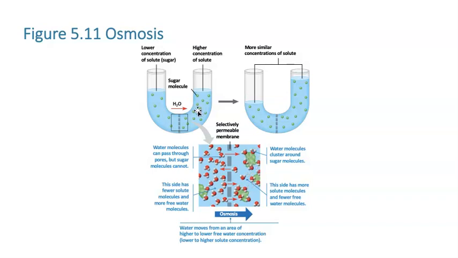So this side has way more of those solutes, and they can't go through the membrane. So what happens is the water goes down its concentration gradient, and it basically flows towards the right. When this happens, the concentration of solutes becomes equal. There are just as many solutes on this side per water molecule as there are on this side. We've reached equilibrium, but it looks like this side is much higher, and it is, because the water has gone through osmosis. It's moved from one side of the permeable membrane to the other. Again, if you're having trouble understanding this, please check out the animation available on the publisher's website.